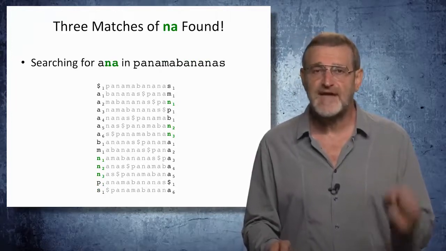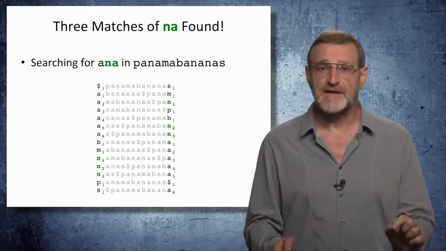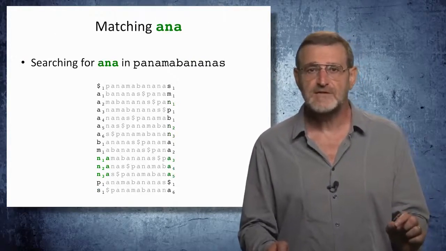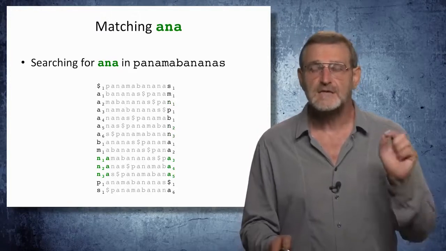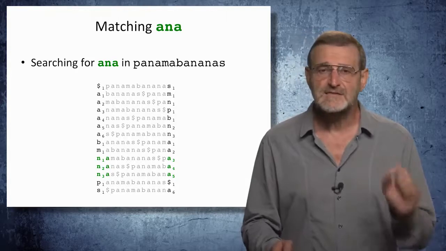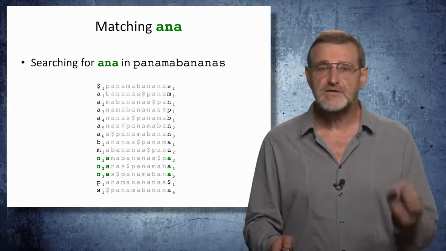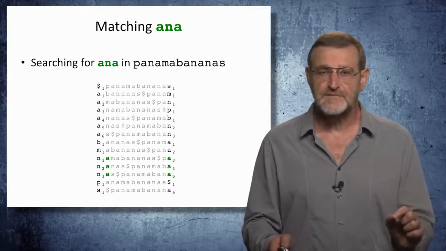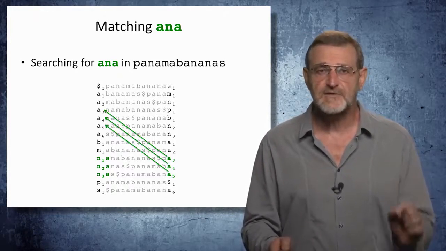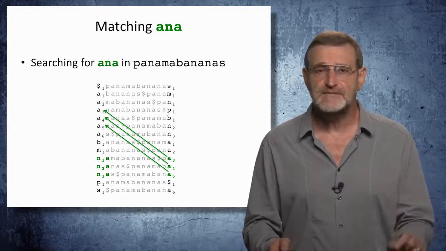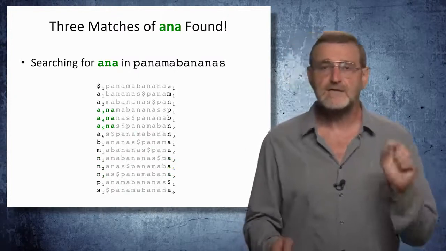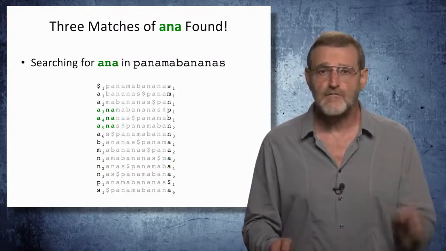Let's now try to match the first symbol in ANA, and we know where to look for this first symbol. We look for them correspondingly in the last columns of these 3 strings. And after we found A in these 3 rows, then using again the first-last property, we find where these 3 occurrences of ANA appear at the beginning of our cyclic rotation. As a result, we found 3 matches of ANA.